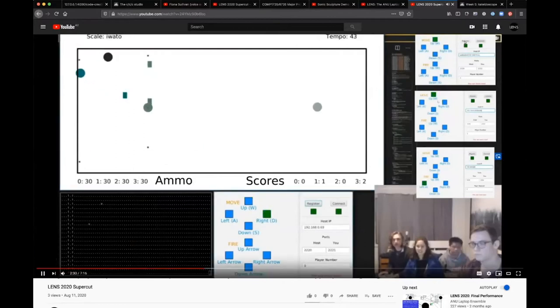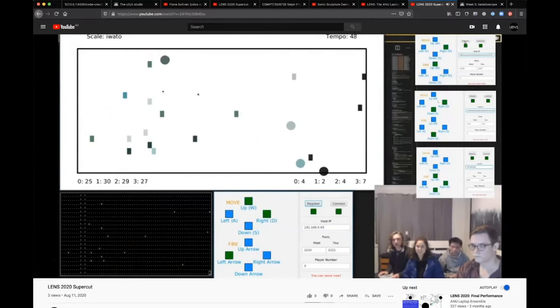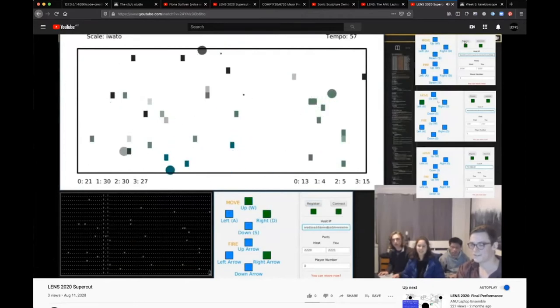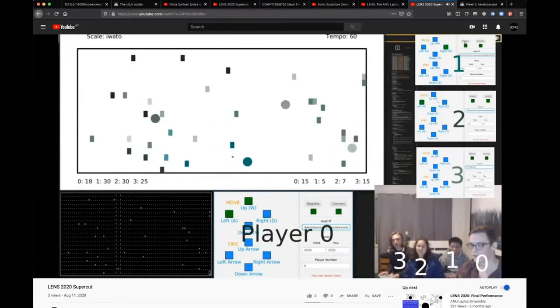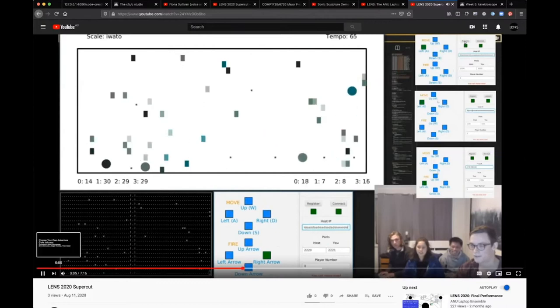Yeah, okay. So my idea for this was to try and generate music out of organic interactions. So the players in this case were combating each other in a multiplayer environment. And then there were side effects to what occurred. Like if they shot, there was a chance that they would leave this sort of brick behind, and it scans across and then generates a melody based on what the players do in the game. So they're kind of unintentionally creating melodies as they play. And I guess I was riffing off the idea of, you know, what kind of interesting sounds and compositions can we get out of unintentional composition? That was the idea behind that.